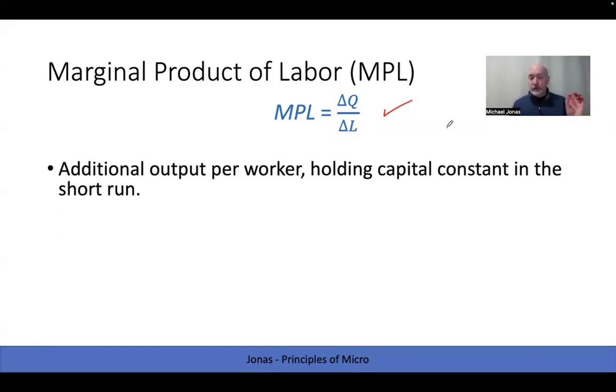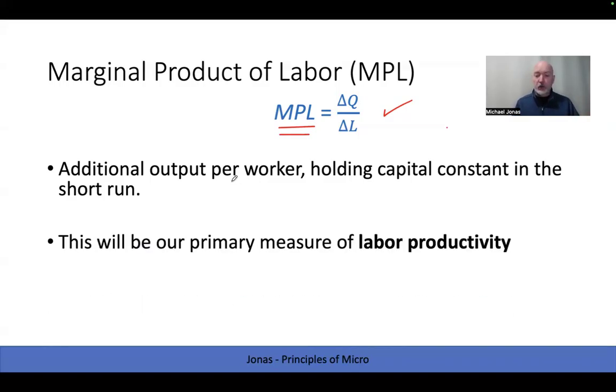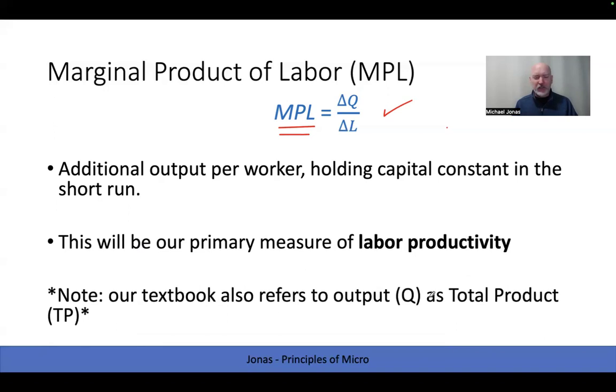But from a mathematical relationship standpoint here, when we're talking about diminishing returns, we're talking about falling values of marginal product of labor. Holding that capital constant, this measure of labor productivity is going to start to fall. Just as a side note here, the OpenStax microeconomics textbook does use the notation Q for output, also refers to it as TP or total product. They mean the same thing. It comes up in its calculations and equations. You'll see that other places as well.